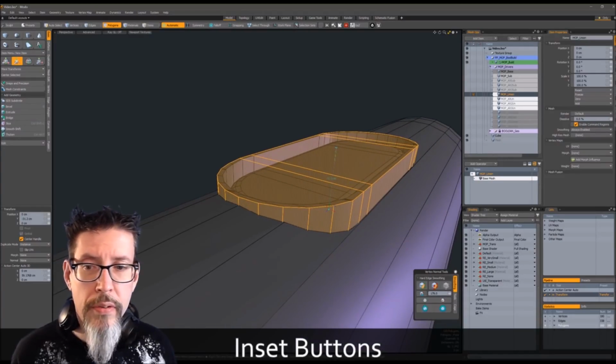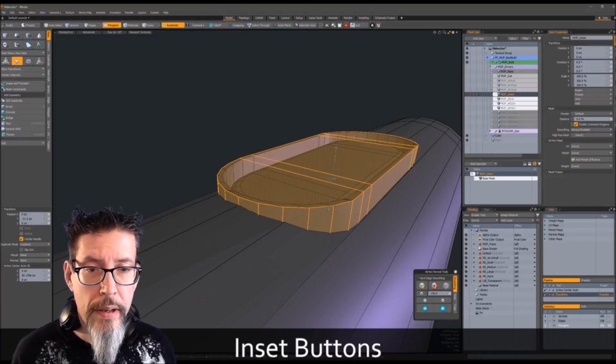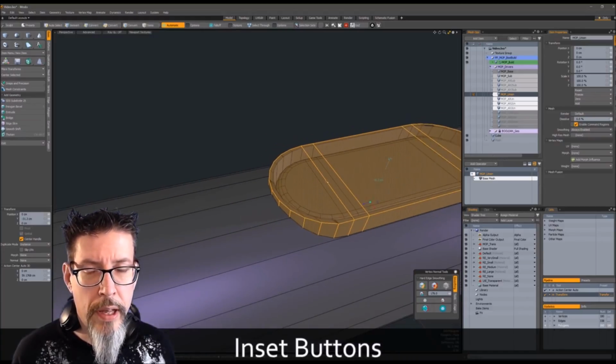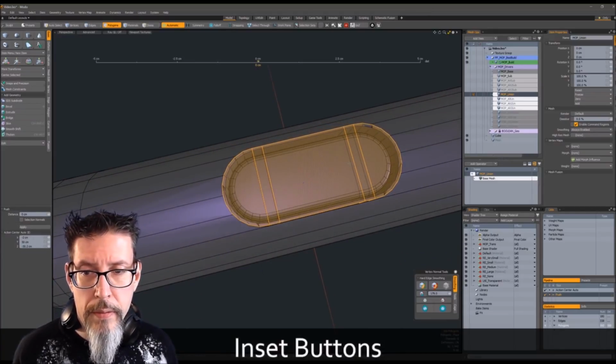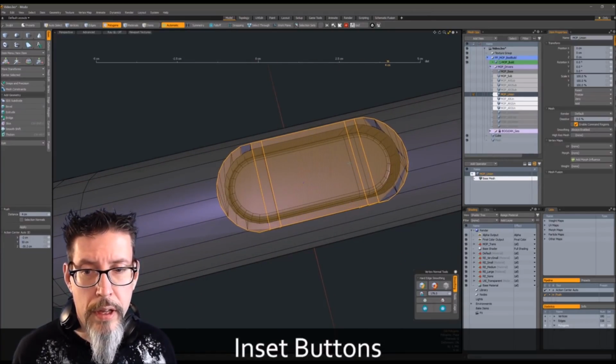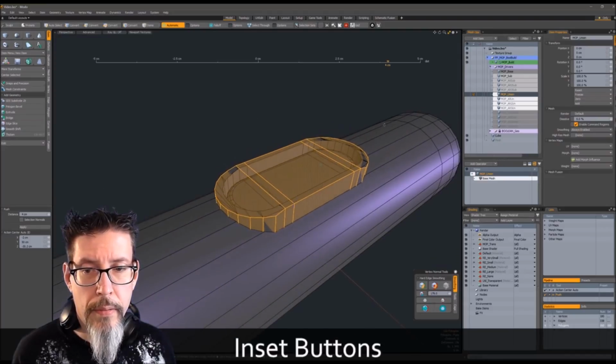just about get the height to work for you at the highest point, and don't worry about these outside areas. We'll get to that in a minute. So this still looks a little thin for me, so we're going to push it out until it's a good thickness. Maybe, I don't know, there. Seems fine.